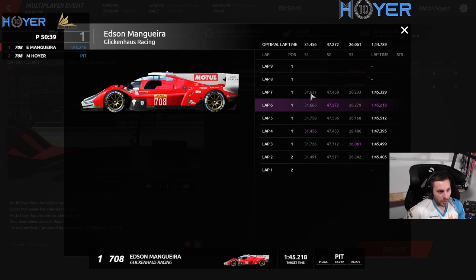Sector 1, you're doing 31.6, 31.6, 0.7, 0.4, 0.7, 0.4. In the middle sector, you do 0.4, 0.2, 0.5, 0.4, 0.7, 0.5. We erase that one, and then in the final sector, you do 2, 2, 1, 0, 3. So that is the areas that we need to work on a little bit.